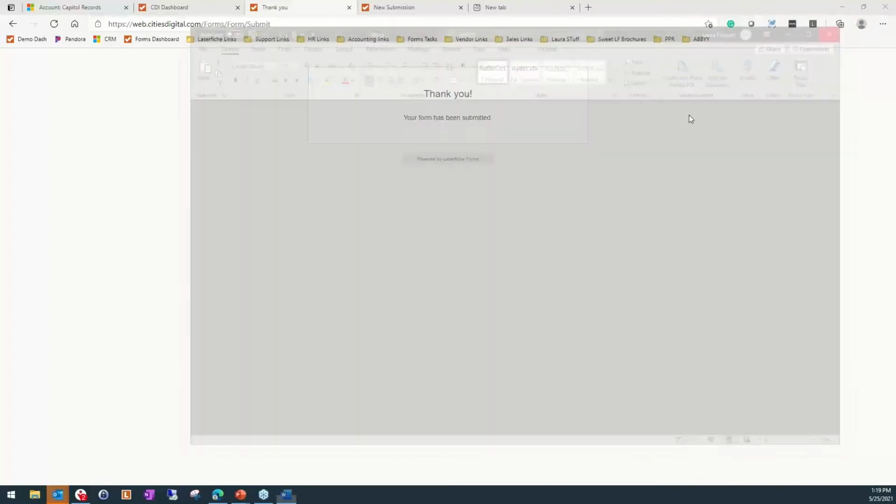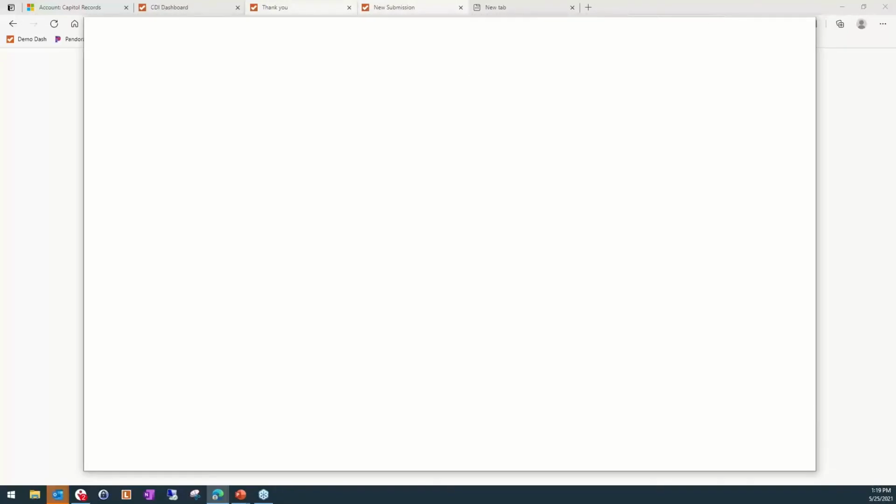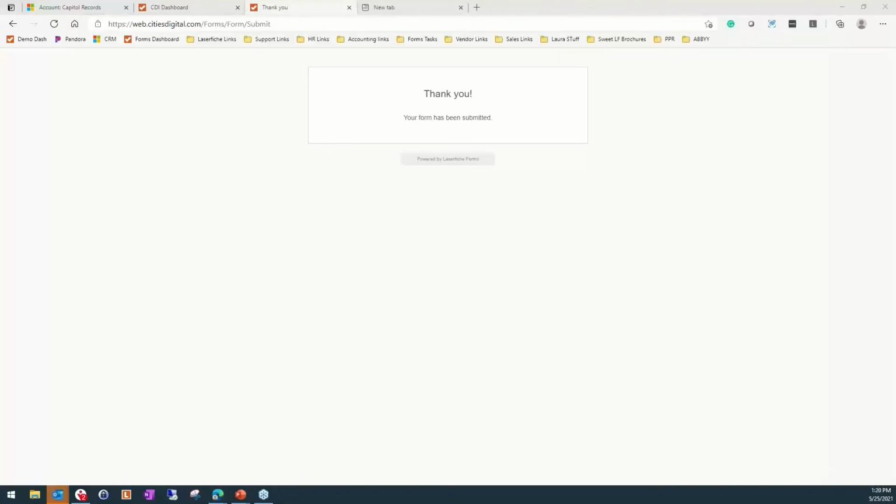So let's say I actually think that this proposal is just too much information for me, and I just want to send out a quote instead. So I'm going to go into my task box here in just a second. I will pull it over. Forms, tasks, and where it is. And I'm just going to minimize all of my other tasks again, because this is something that we use regularly.